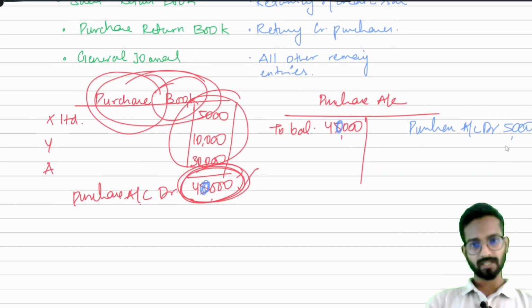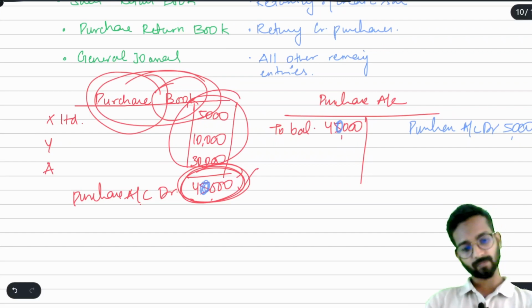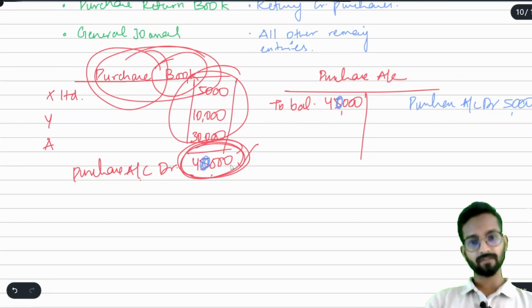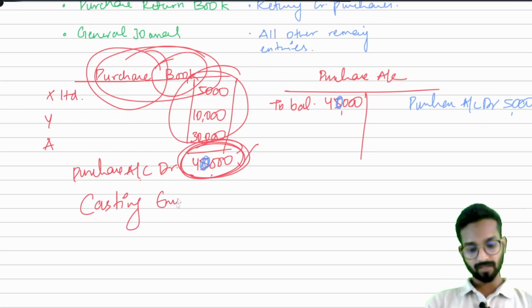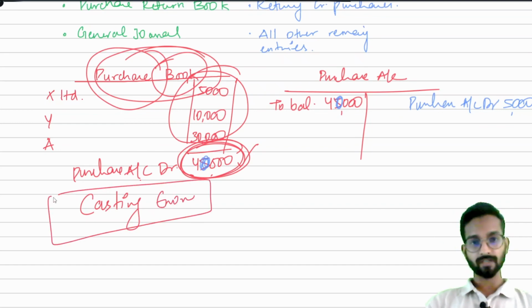We will understand this in detail while solving the sums. I am just giving you a glance of it. Okay, this is the entire picture. Now the totaling error which we just made while transferring from book to account is what is called a casting error. Understood? So we have learned a total of 3 kinds of errors: recording, then posting, then casting. Casting is when you are recording and transferring, or you can say posting, and you make a totaling error. That totaling error is called a casting error.